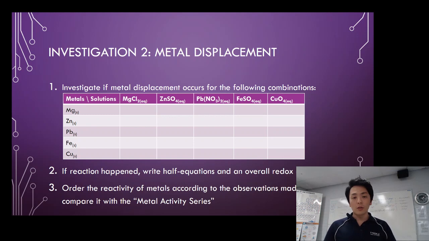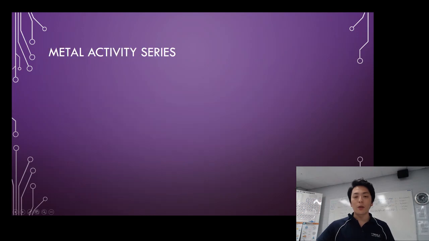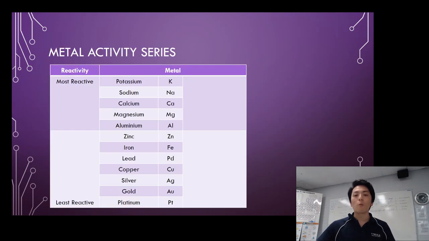You can start doing it though even by guessing. Then you will order what reactivity they have, and hopefully that's in order of what you see in a metal activity series. So you can develop your own and confirm with this. Hopefully your finding is the same as that.